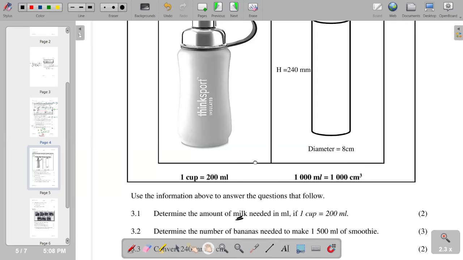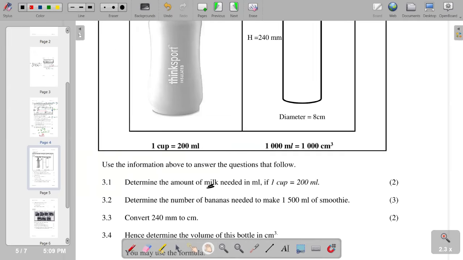So to find that, we are going to say 1 2/3, and then we multiply it by 200 milliliters. So that's how we calculate it. And we know that when it's like this, we can quickly change it to become an improper fraction whereby we multiply and then we add. 1 times 3, we get a 3. 3 plus 2, we get a 5. So it becomes 5 over 3 multiplied by 200 milliliters over 1.